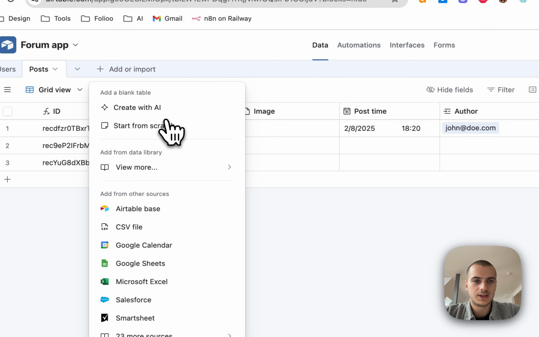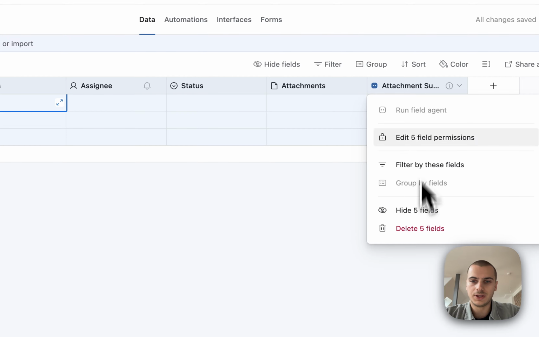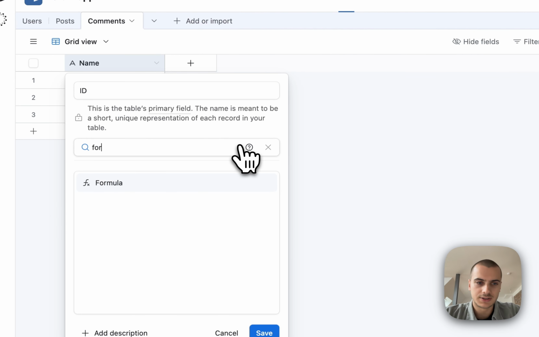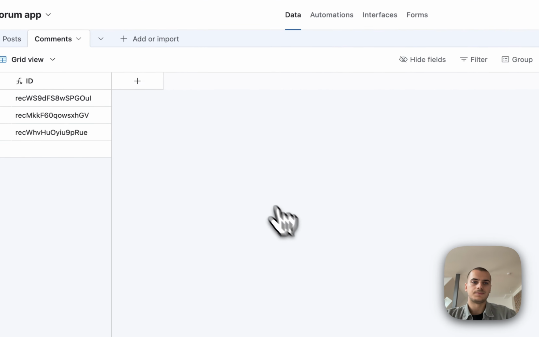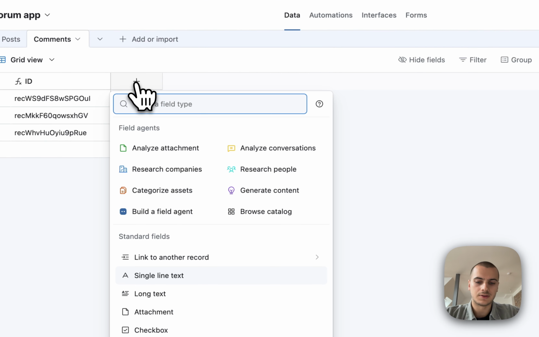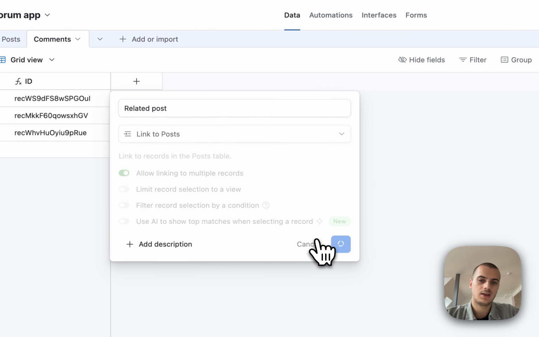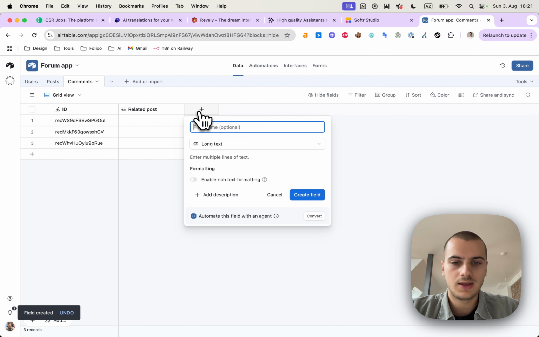Perfect. We'll then add comments, which, again, I recommend, or it's my way to do it, I put the ID here, and we will have the link to the post, related posts, as well as the comment itself, so it will be text.